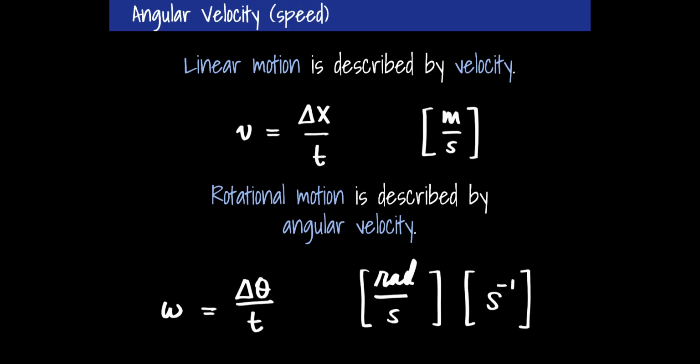But it's not a vector. When I talked about position, velocity, and acceleration, I harped on the fact that they were vector quantities. Well, the angular position, the angular displacement, and the angular velocity are not vector quantities. So here I've defined the angular velocity, but I could just as well say angular speed, as I've indicated here in the title. In the case of angular velocity, calling it angular speed is completely equivalent. There's no danger there at all because it's not a vector quantity.